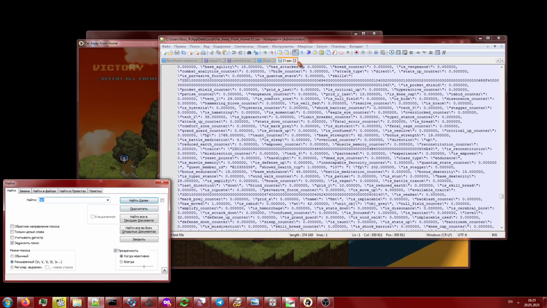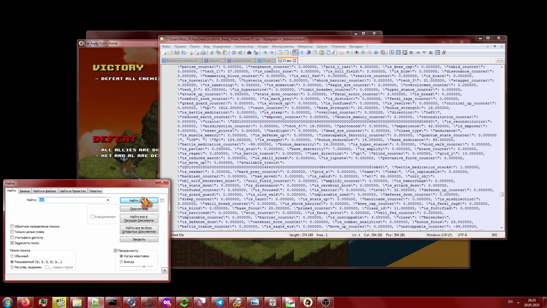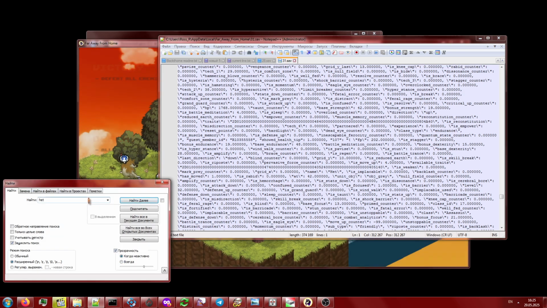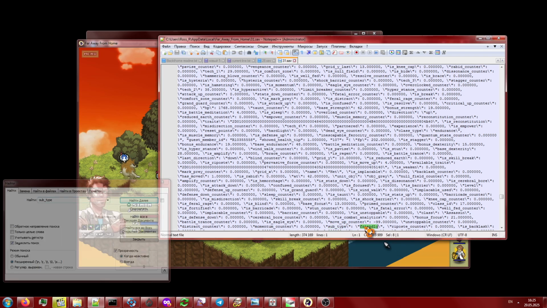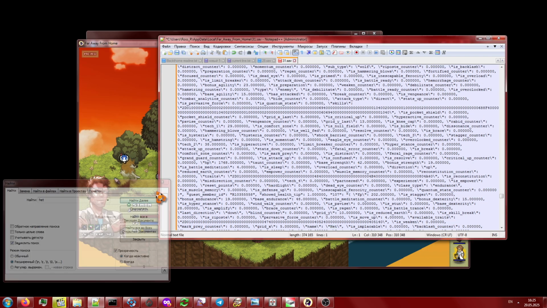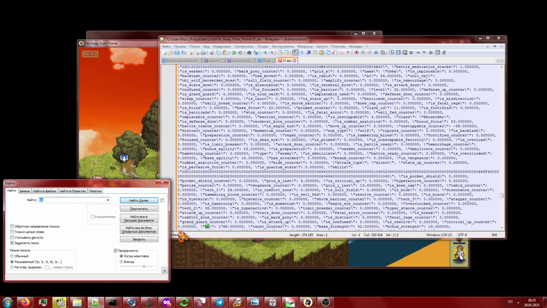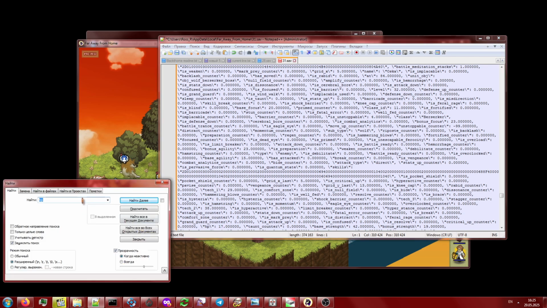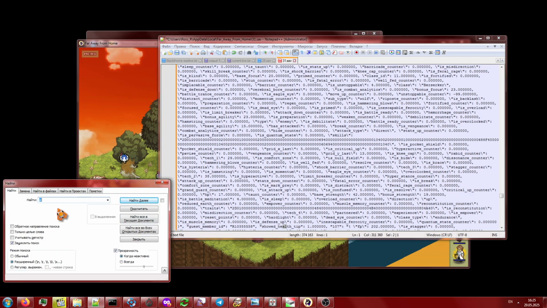So the idea here is to find Het and then to find his subtype like this and change it from friendly to wolf, and then also drop his HP a little bit. I'm not sure it's him, by the way. Let's redo this and HP. Yeah, and let's bring it down to 17 or something. And then do the same thing with Al.